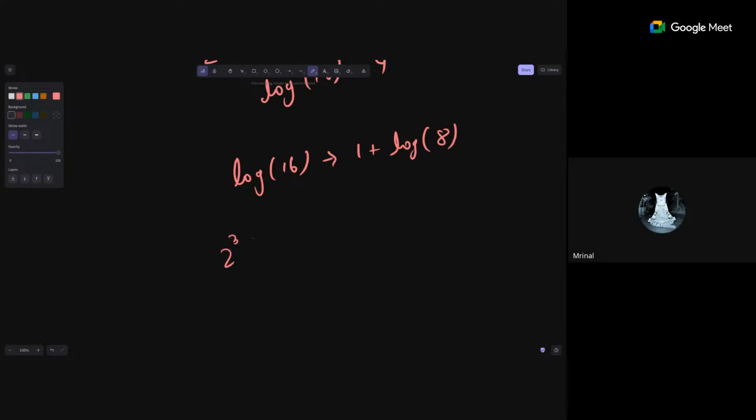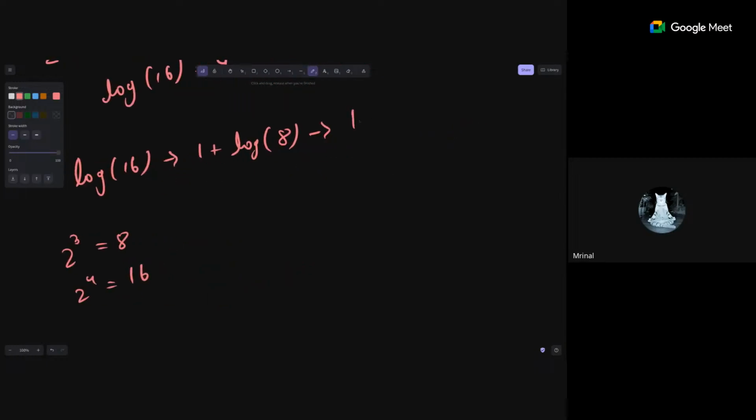Because 2 to the power 3 is 8 and 2 to the power 4 is 16. Now if you want to calculate log 8, it will be 1 plus log 4.